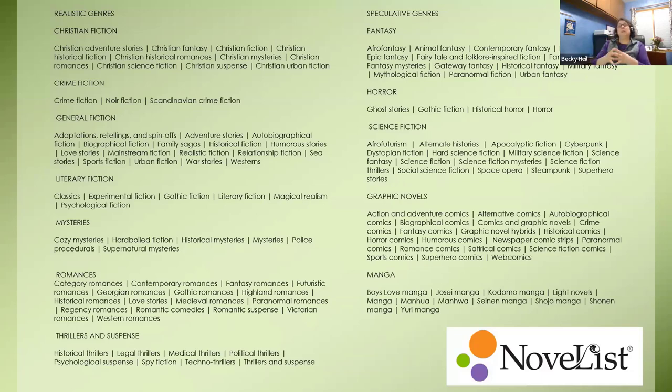This actually can be really useful as you're thinking through readers' advisory services, as you're trying to get at, somebody comes in and says they like romances. Maybe they like futuristic romances. Maybe they like Victorian romances. Maybe they like Western romances. Readers advisory and collection development are certainly closely tied. So again, I think this is something just to investigate. But I thought that's a whole lot of categories.